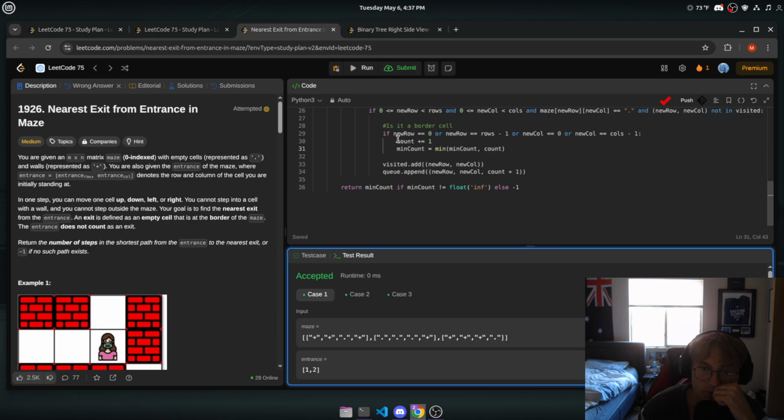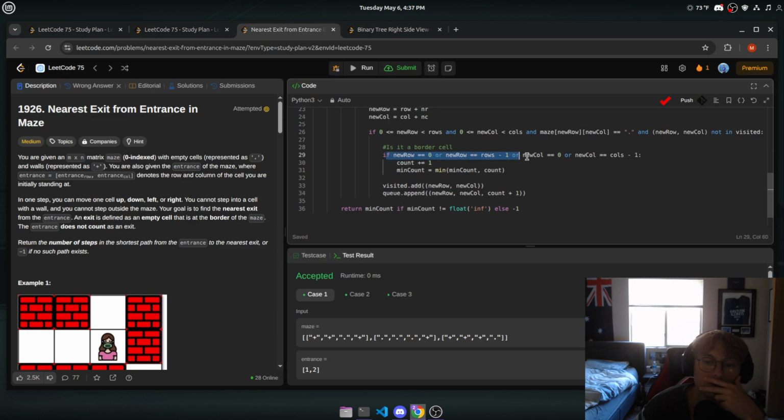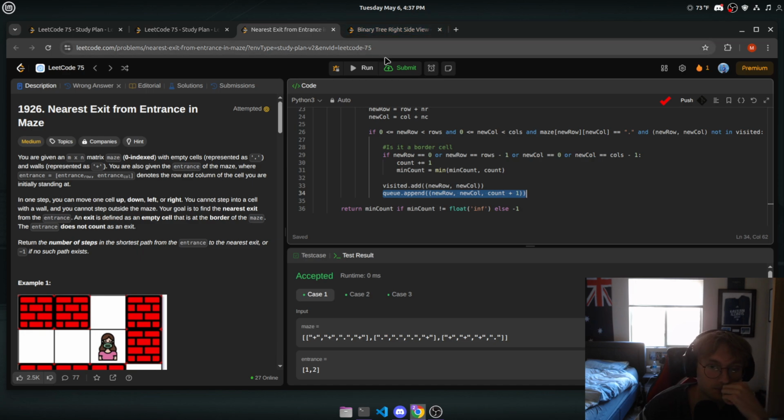Min count. Okay. New call is equal to this. We increment our count by 1, right? If we get to the border cell. Okay. And then we would return. Otherwise, we visited.add this thing. And then we append +1 to the queue, right?